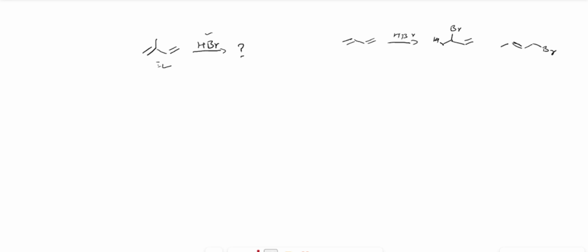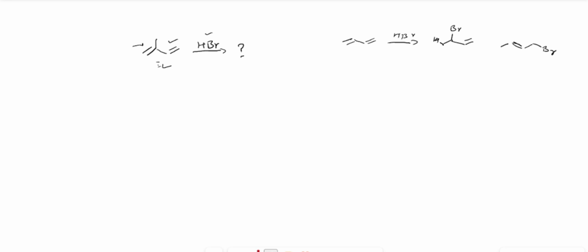Now, HBr is an acid, so it will protonate this double bond. It can protonate the double bond on the left and it can protonate the double bond on the right as well. And we have 4 carbons to which this hydrogen could be attached. And whenever this happens, we will have a carbocation generated. So when a double bond, a pi bond, is protonated, it generates a carbocation on the adjacent carbon atom to which the hydrogen is attached. So let's see what carbocations we can have.